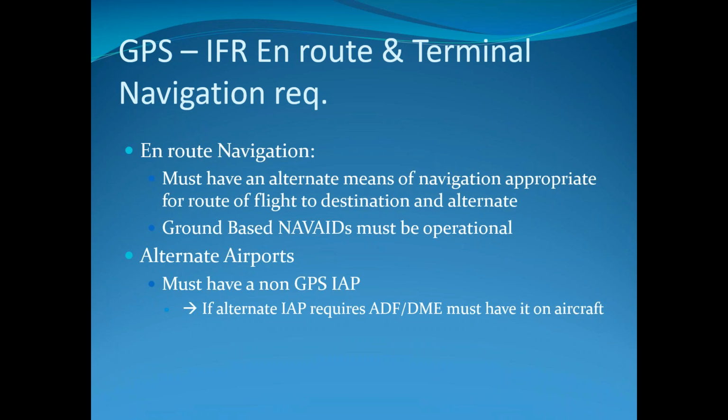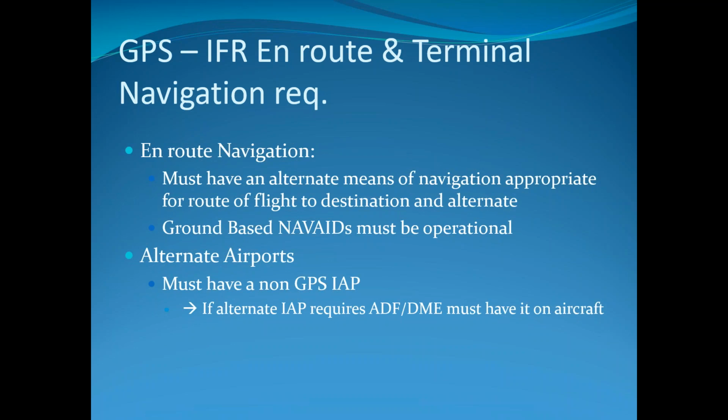A lot of airplanes now, I believe we're at the point where as long as you have two systems in the airplane that both have satellite technology, one primary and one backup, we can now go to places that don't have ground-based technology or VORs or things like that, which is going to be the way it is in the future.